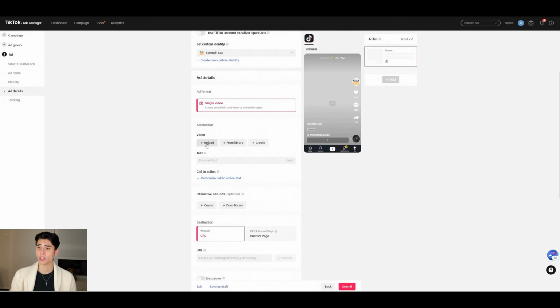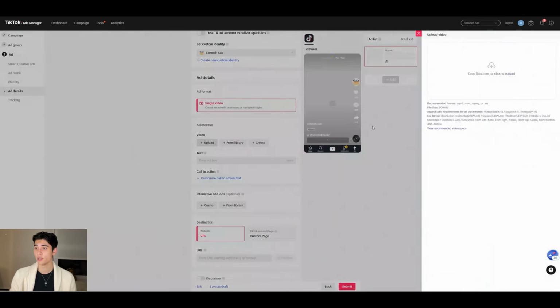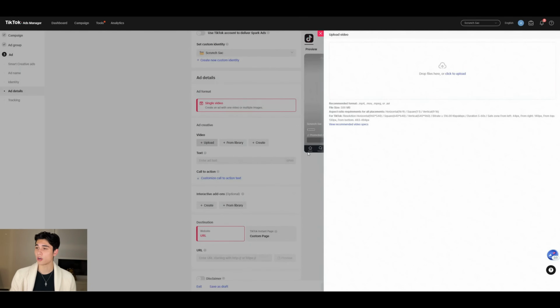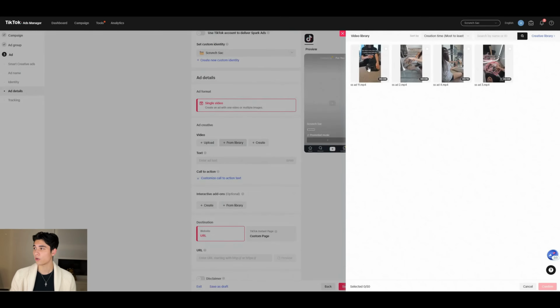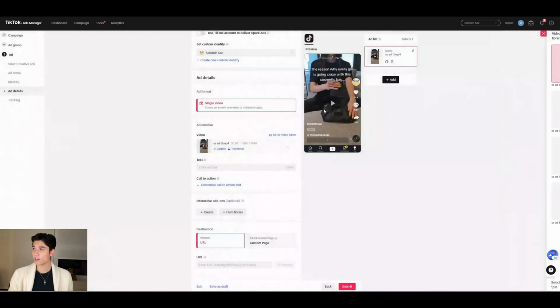And then here's where you're gonna wanna upload all of your creatives. You're just gonna click upload and drag and drop them into here. Since this is a brand that I ran before, I already have some in here, so I already have 4 creatives here, so I can show you exactly how to set up these advertisements for testing. So what we do is we just click one of those right there, and since we're only doing one creative per ad group and we're split testing our creatives along with our targeting methods, we're only going to choose one there. And then for our text, we can run anything.